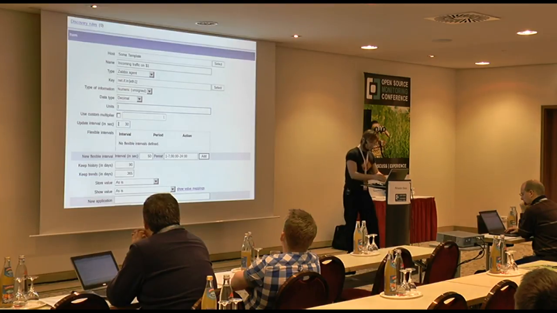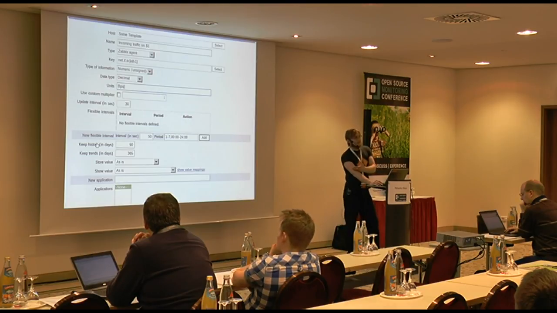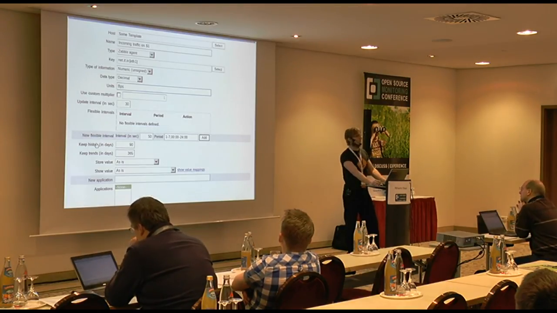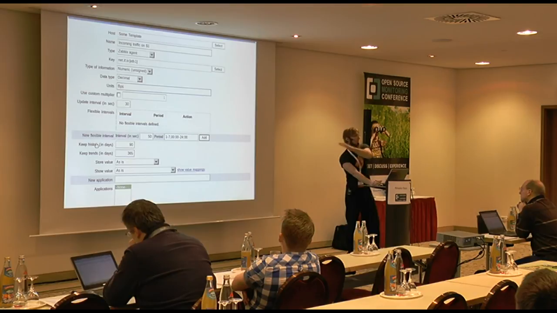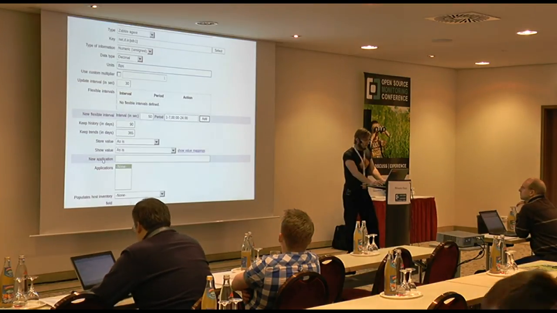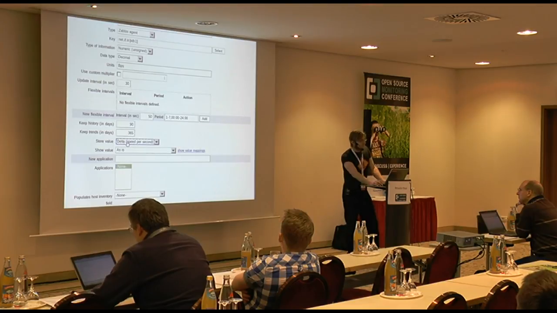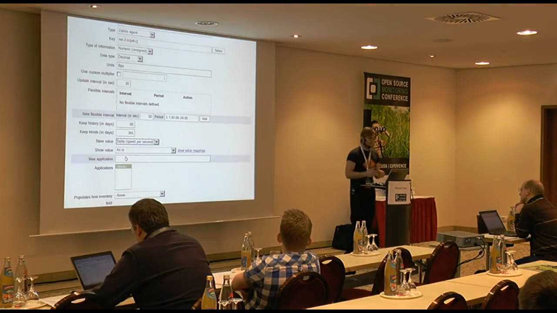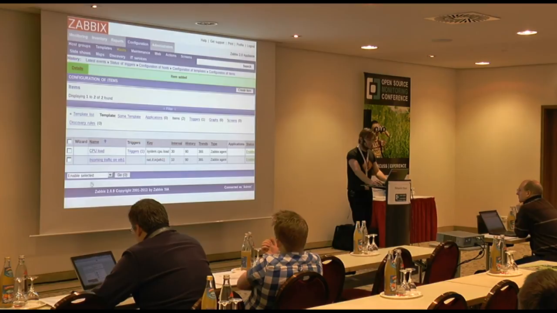This item, I will not convert it to bits, which would be easy, but I'll leave it at bytes per second. The values we are getting originally from the data source are counters, so we would get something I personally call a hill graph, which is only ever going up, up, up until the interface is restarted. I will change this to store value as delta, and Zabbix is able to compute the difference between two values, how many seconds between them, and then store the difference in the database. To make sure that we see the values a bit sooner, I will also change the interval to some low value, which is something I personally do not normally suggest, but for this demonstration should be just fine.